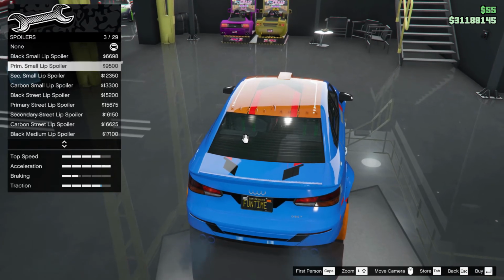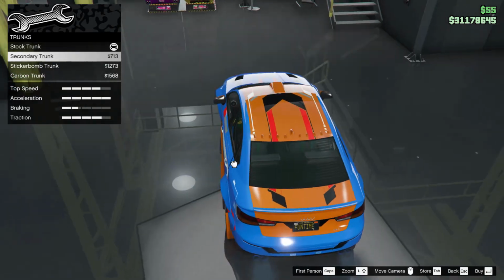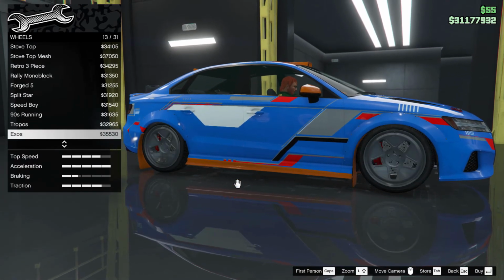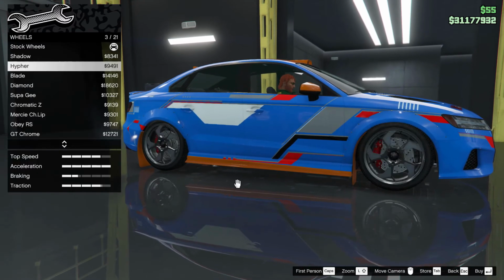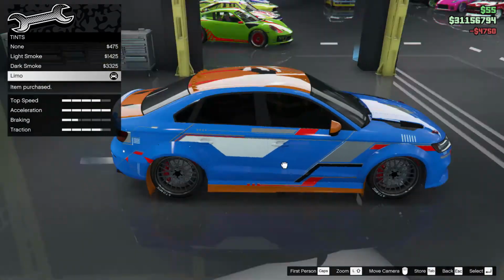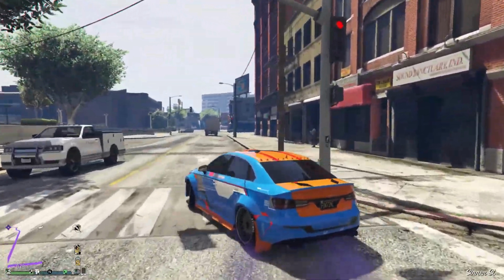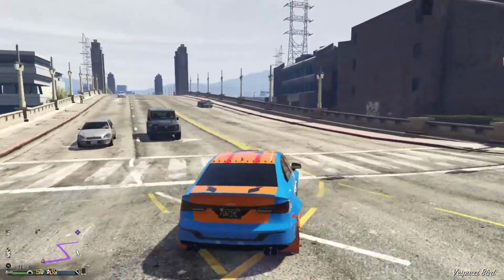I wanted to put a big spoiler on, but they're too wide, and I didn't want it to be too wide, so they get caught on stuff. Lowered the suspension to the hilt. I've already had a sneaky drive of this because it's been upgraded to the max engine-wise already, and it's not the fastest, but it is pretty stable. But I'll put a spoiler on it anyway. Nice skirts, nice car. We are on our way to the test track, and because it's a 4-door, we could take three friends with us if we really wanted.